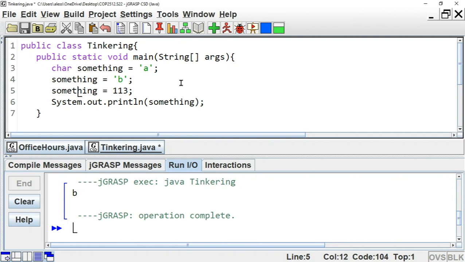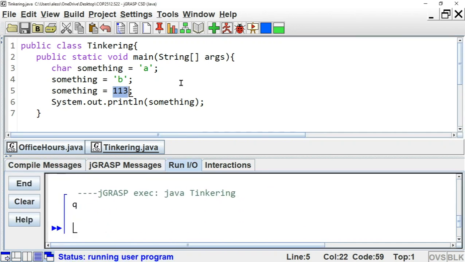So if I try to assign a small positive integer like 113 to a variable of type char, Java is going to say, oh, I see what you're doing there. You know that a char is internally represented by a small index, so you are giving me the index for that character. Now if I try to display the variable something, it's still not going to display 113.